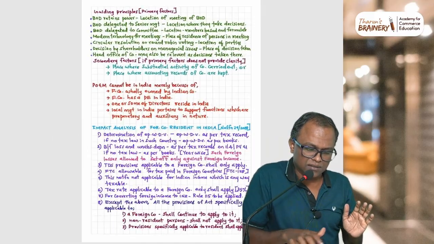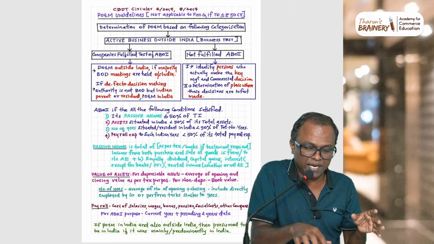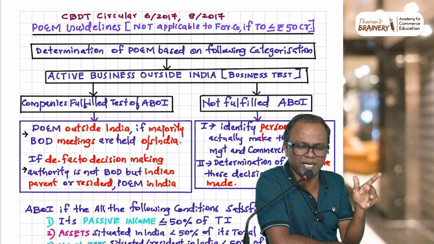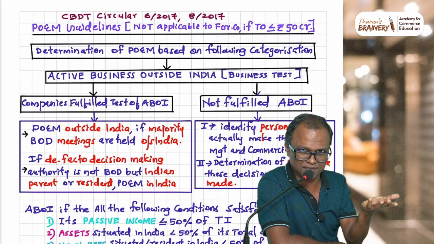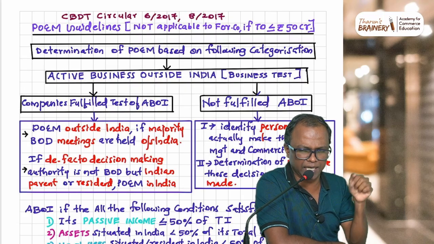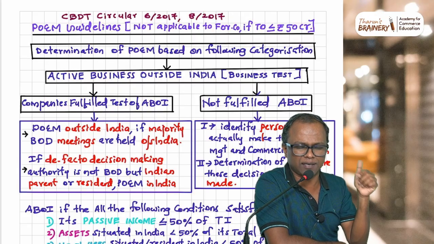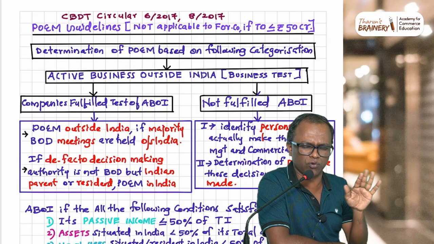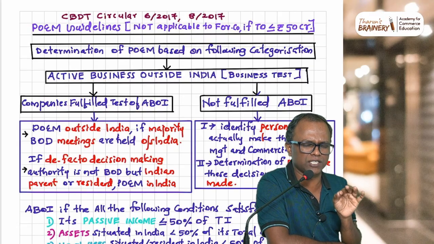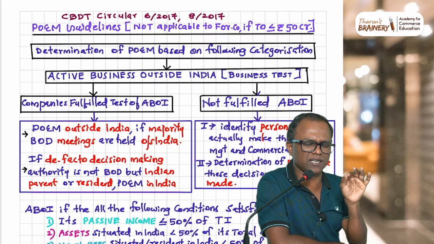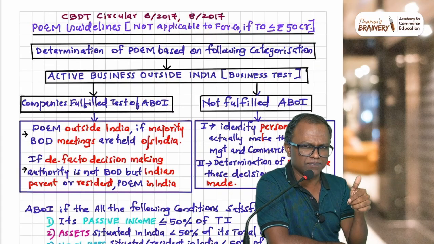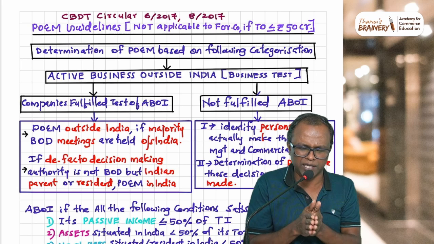So these are the points connected to impact analysis. That is, if a foreign company becomes resident in India due to POEM guidelines, then what would be its other impact? So that impact we discussed. The major impact is all the foreign income would be taxable in India. And foreign losses you can take here, but set off is permitted only with the foreign income. Otherwise you have to carry forward. In carrying forward, only the remaining period should be considered. So we should find out the original year in which such a loss was incurred in the foreign country. From there, count 8. So only the remaining period will be allowed to carry forward in India.